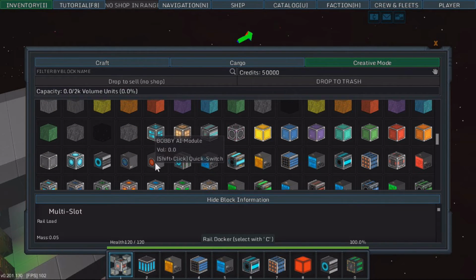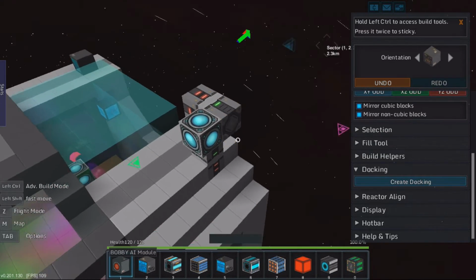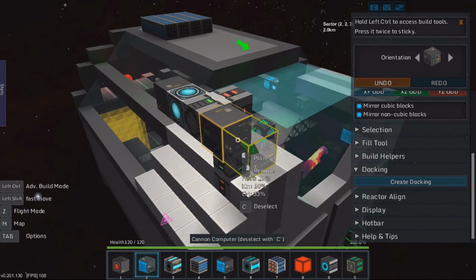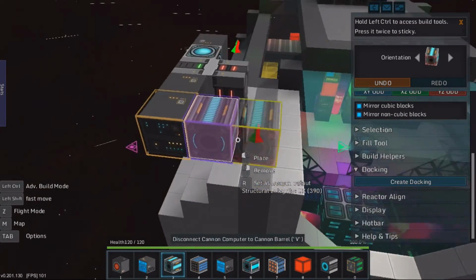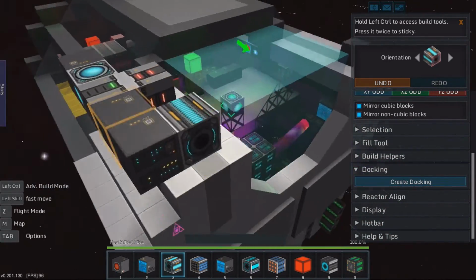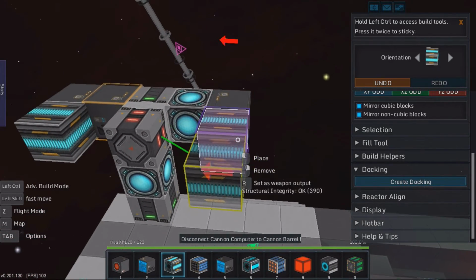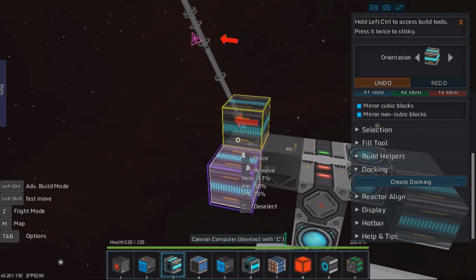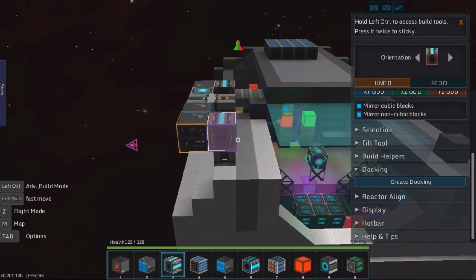You want a Bobby AI module, two cannon computers and at least two cannon modules. Bobby AI there, cannon computer there, cannon computer there, and then the barrel will be there, and this is the supportive computer, and its barrel will be there. So then we select this one and hook up this computer as support.